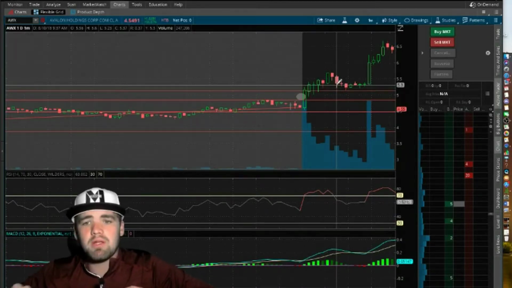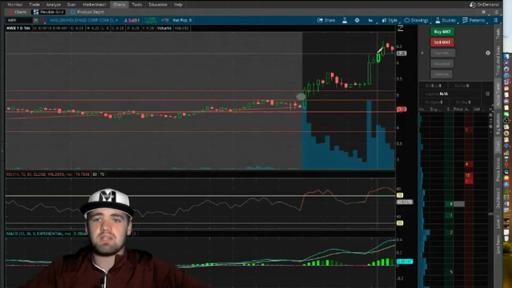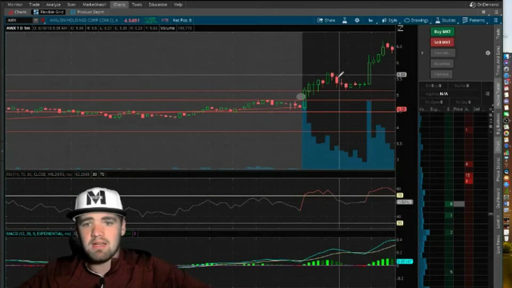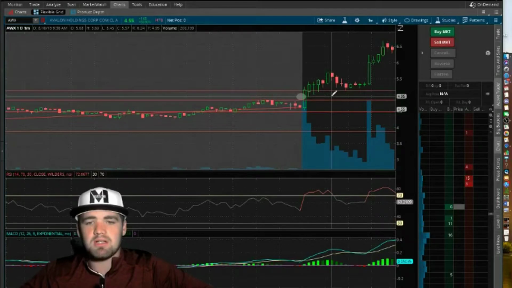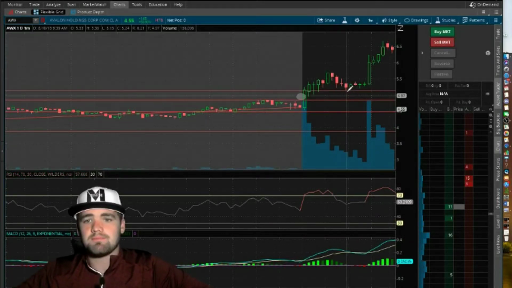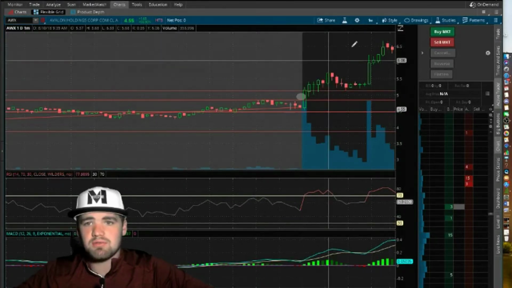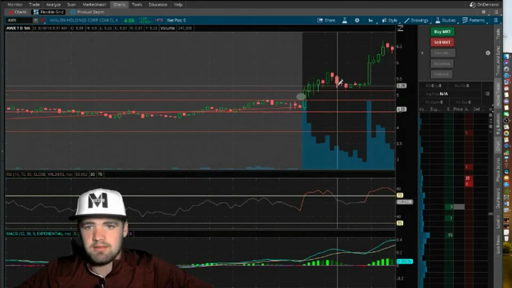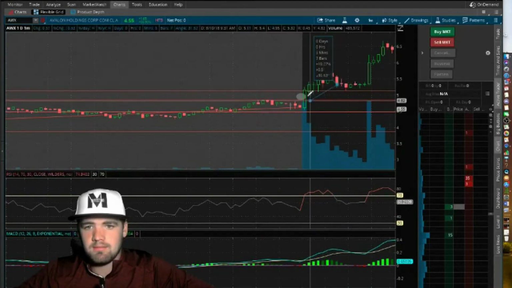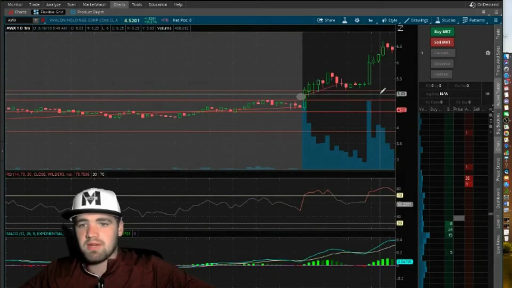And now what we could look for are bull flags. So a bull flag is when it goes up and then consolidates and continues to go up. And like I said before, that $5 area seems to be a pretty good support because it's a whole number. And we're already out of it at 5.30. So just from this trade, let's see how much we're up. Alrighty, so 5.30. Alright, so we're up 6%, 7%, which is fantastic.